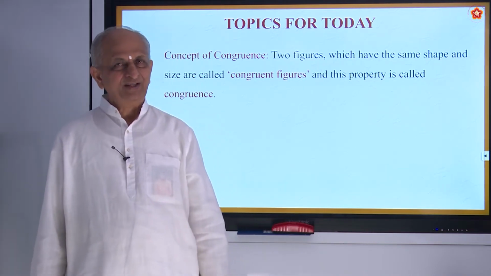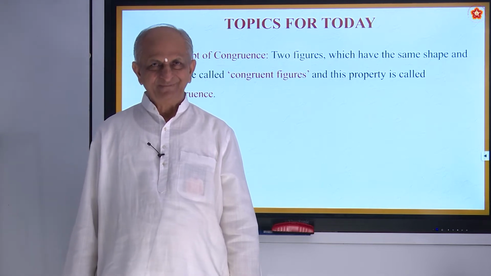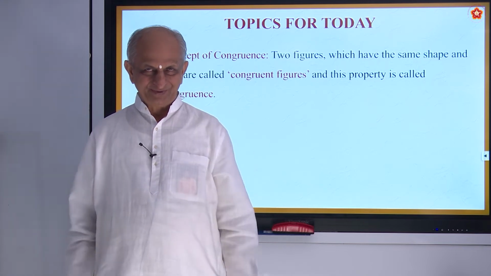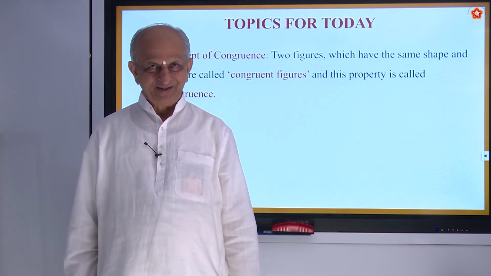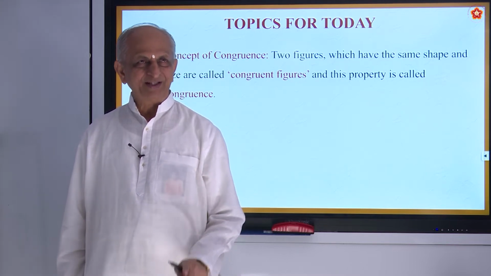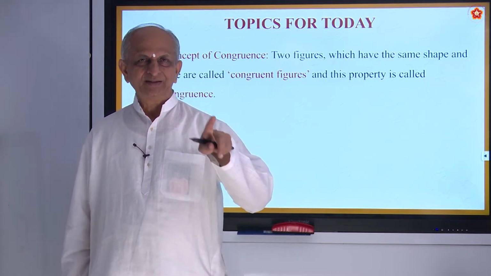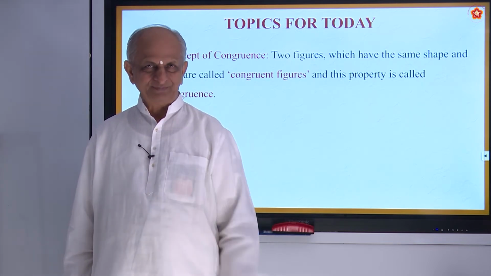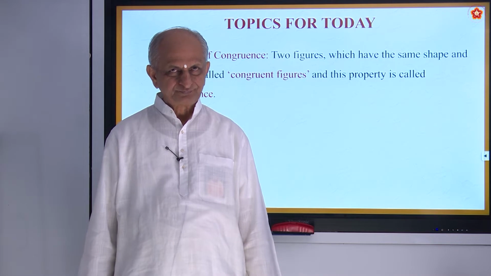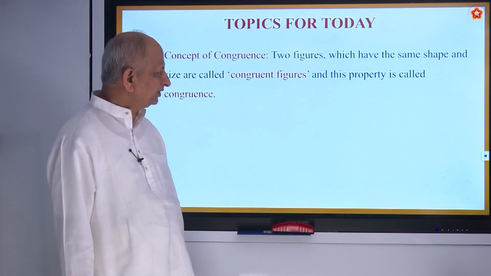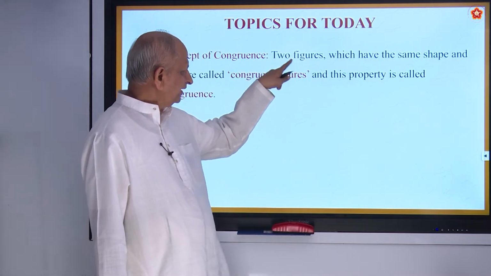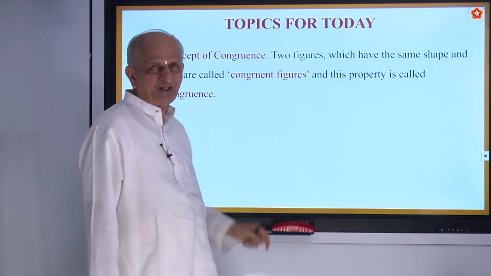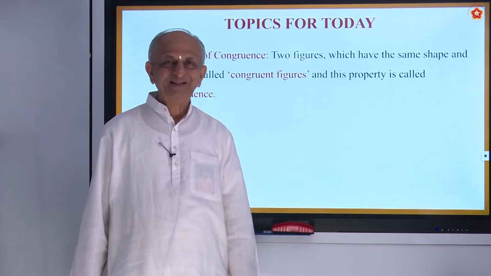I think all of you have seen leaves of a plant, right? 2 plants have different kinds of leaves, is it not? But the leaves of the same plant are similar. Their shape is the same, size may vary. Now we are discussing figures having the same shape also, same size also. Size and shape should be the same.